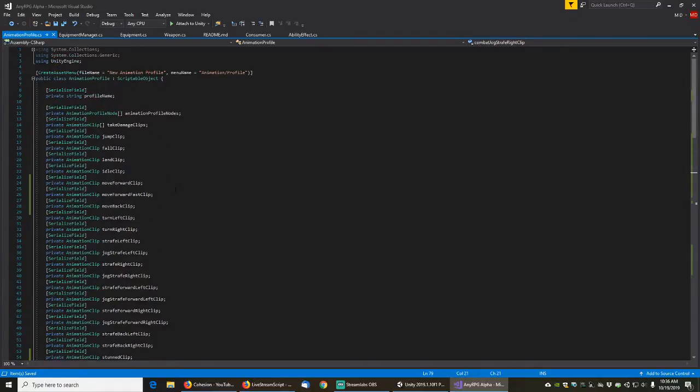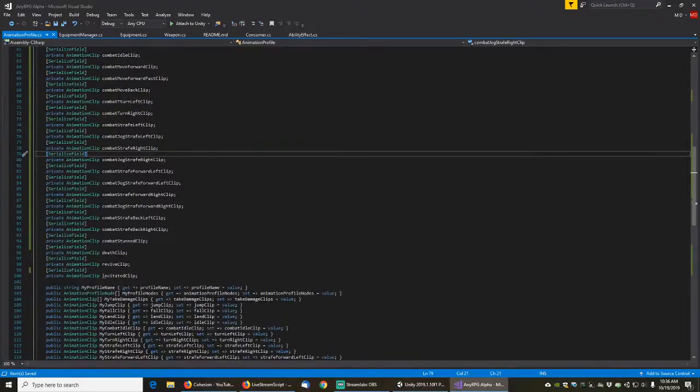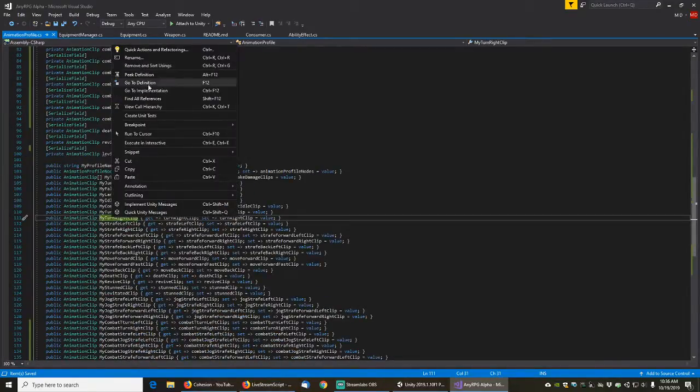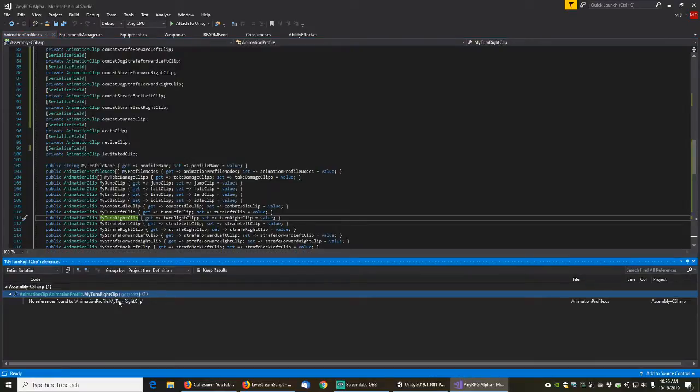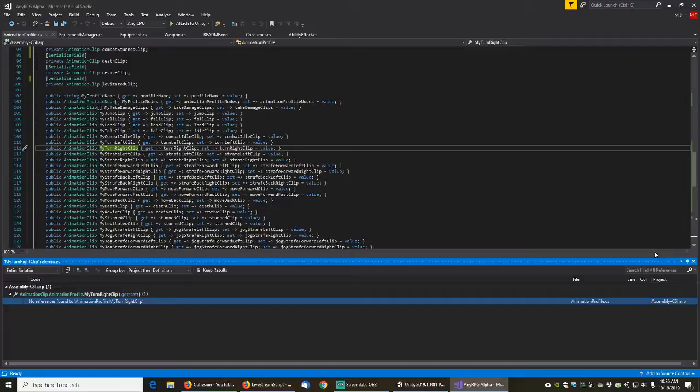So that looks good. And then all we need to do is just find our references to these, because that's where we're going to be actually setting those.